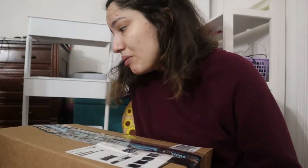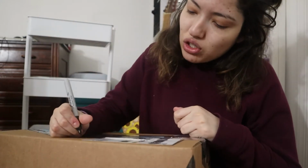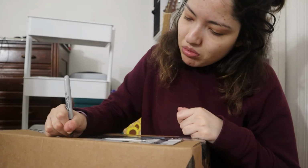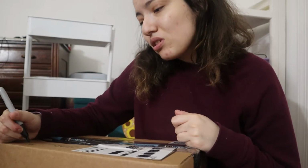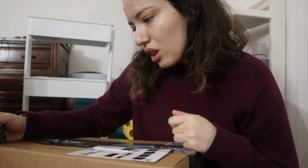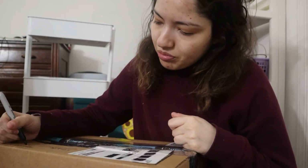Okay, so I just reuse, reduce, recycle this box because this was an Amazon package for my dad. And I was like, why not reuse it? So I just put all my makeup stuff in here, like my makeup palettes, and then I put the little bubble wrap that was inside it so it doesn't break. I'm probably gonna take this in the car. Actually I'm gonna write fragile so my parents know, and then I'm gonna write handle with care. Please. Always gotta have the please.